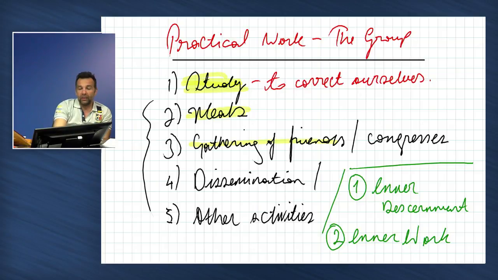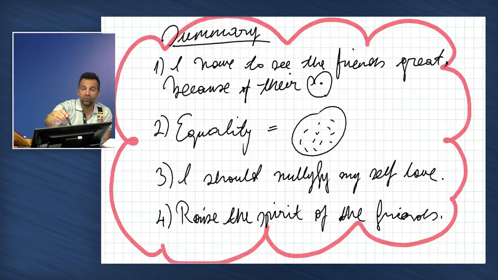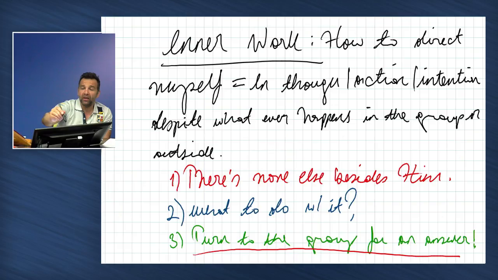Okay, so this is very important. Freedom of choice lies in the choice of environment, and our environment is this, where we study together. We study together, we eat together, we have gatherings together, dissemination together, and we have other activities together, and all of that we need to arrange through the study and have a right approach in our thoughts, in our actions, and in our intentions according to the teaching of Kabbalah.